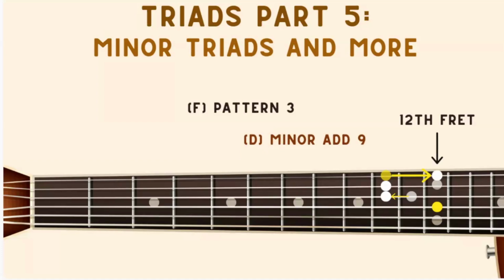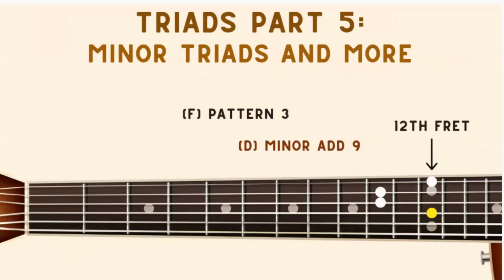Now, for this one, the way I find easiest to play it is just to bar the 3rd and 2nd strings on the 10th fret with my index finger, and then I bring my 3rd finger on the 12th fret 4th string and my pinky on the 12th fret 1st string.